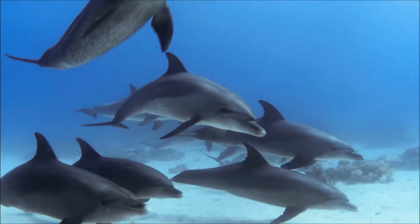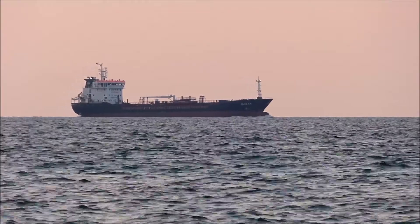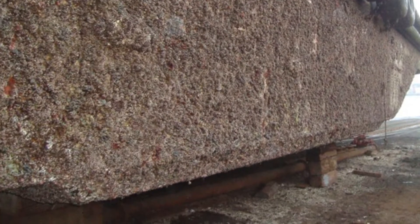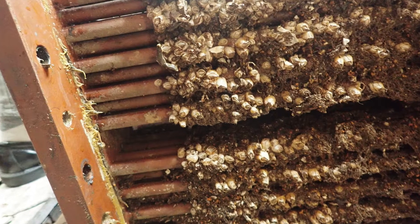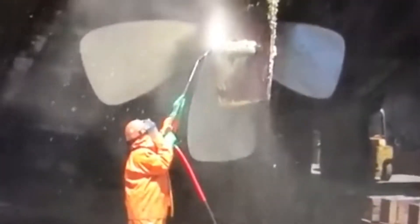Here at MGPS we plan to change that. Our commercial anti-fouling systems use ultrasonic technology to prevent marine growth from establishing on vessels. Marine growth, or biofouling, is any biological growth on a vessel. It can grow on the hull, in the seawater system and in coolers. The growth can reduce the efficiency of the hull and machinery, causing a substantial increase in fuel consumption. It is also difficult and expensive to clean off the ship, especially if it infests pipes and coolers.